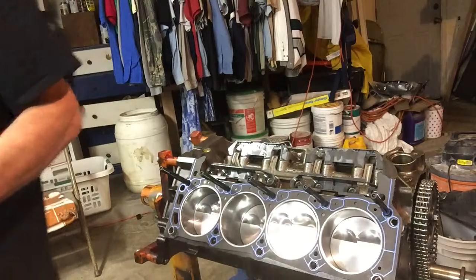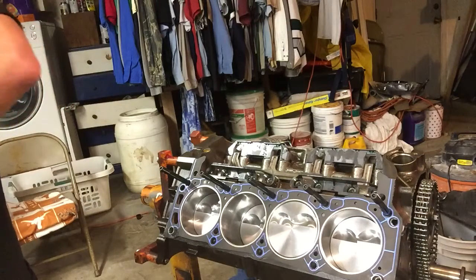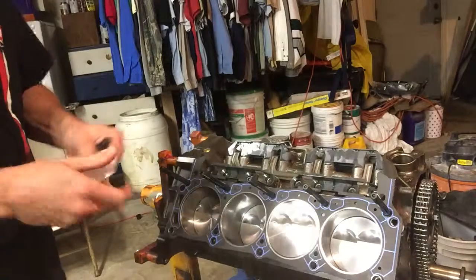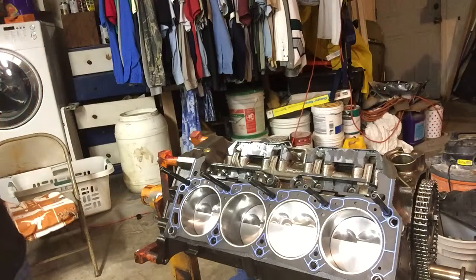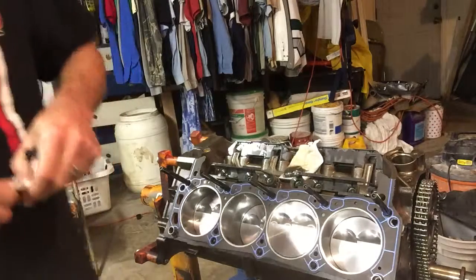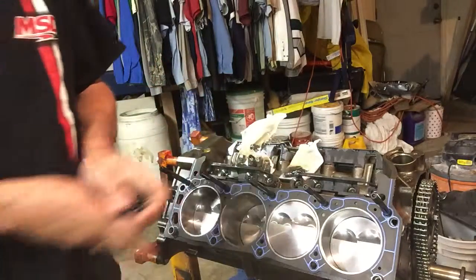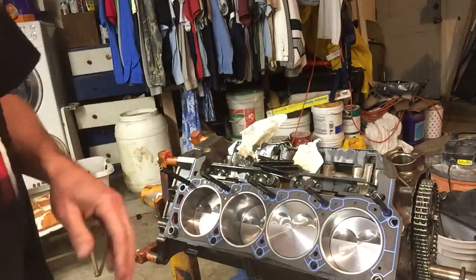We're going to go ahead now and put in these bottom ARP studs with RTV. As soon as we start this, we're going to start the clock. We don't want our RTV to set up while we're messing around. We want our RTV to still be fluid and moving. I'm going to go ahead and get my washers and nuts ready for install, if I get the package open so that we have those available to us. Also, we will install ARP torque lubricant on the bolts once the head's in place. We'll do that after we set the bottom studs with RTV.